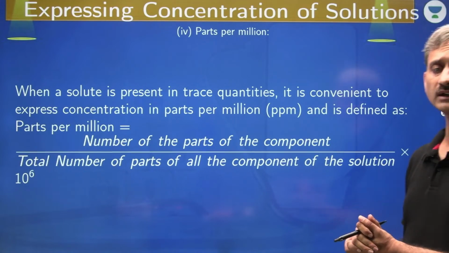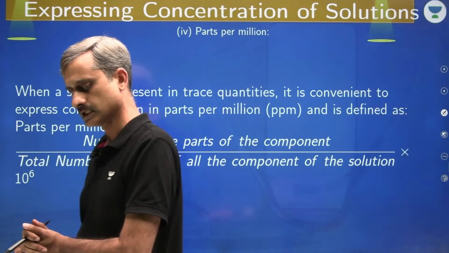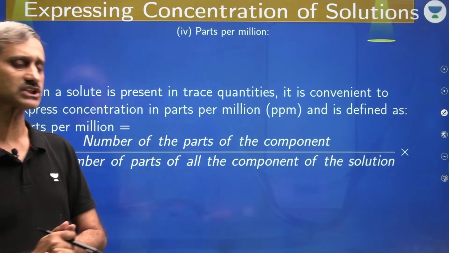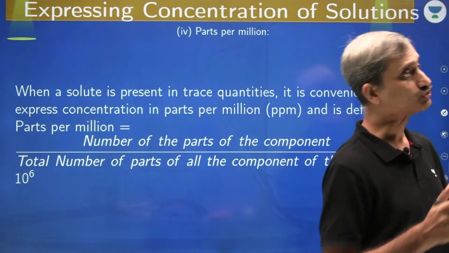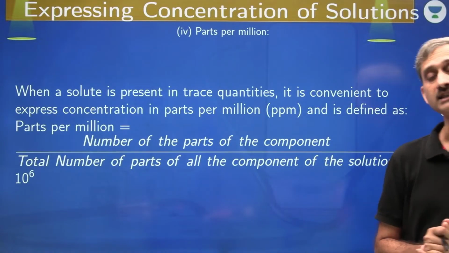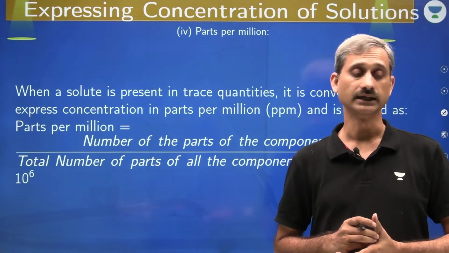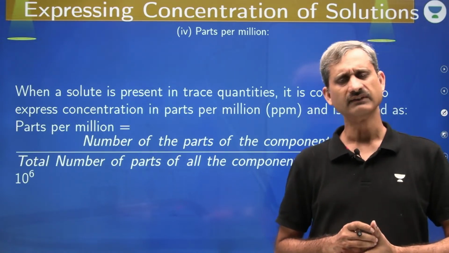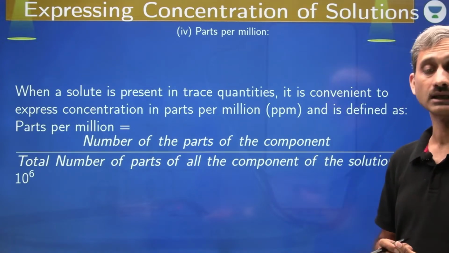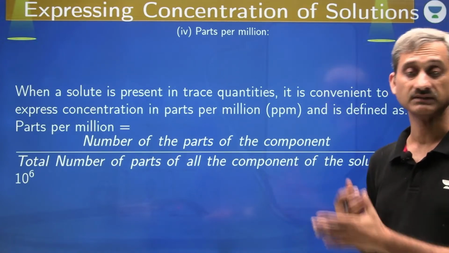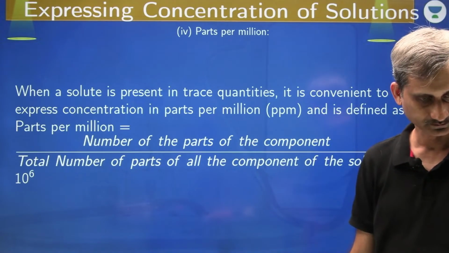Now here we have another concept that is called parts per million. See, parts per million again is a dimensionless quantity. Here we are again talking about the mass of the solute divided by the mass of the solution, and it is used when we have a very small quantity of the solute in the entire solution. So if we have an extremely small quantity of the solute in the solution, then we are using the parts per million. Sometimes we can even use parts per billion, but that's a rare phenomenon.